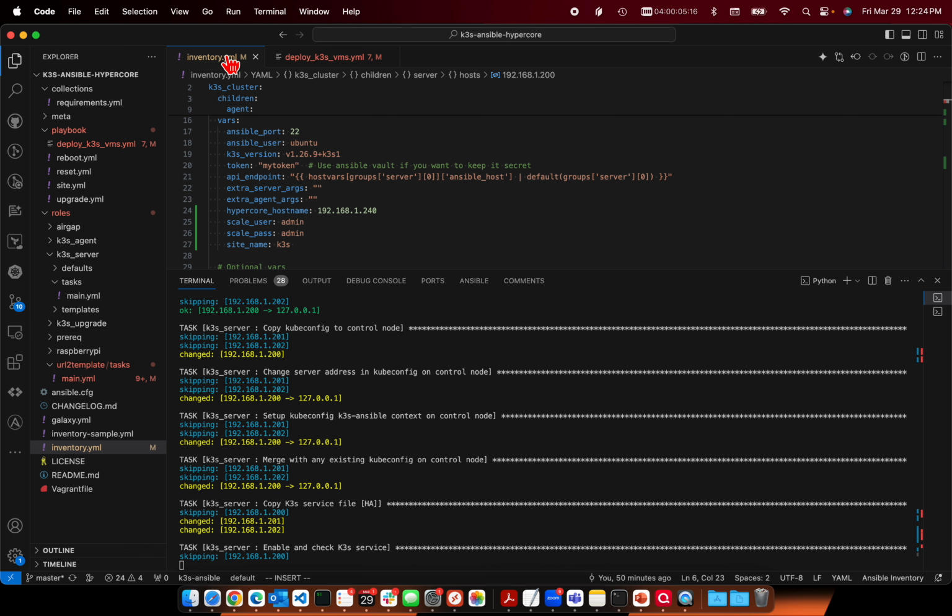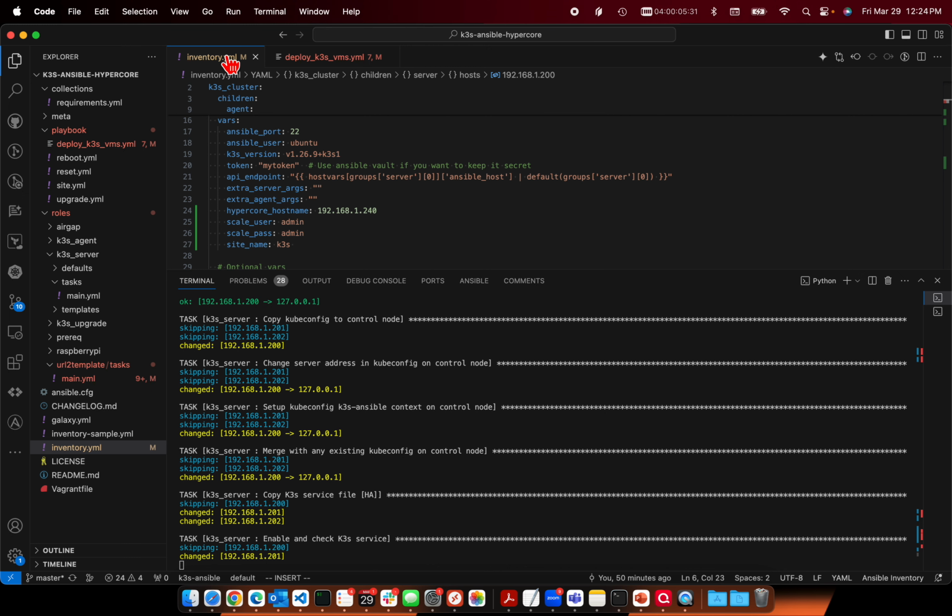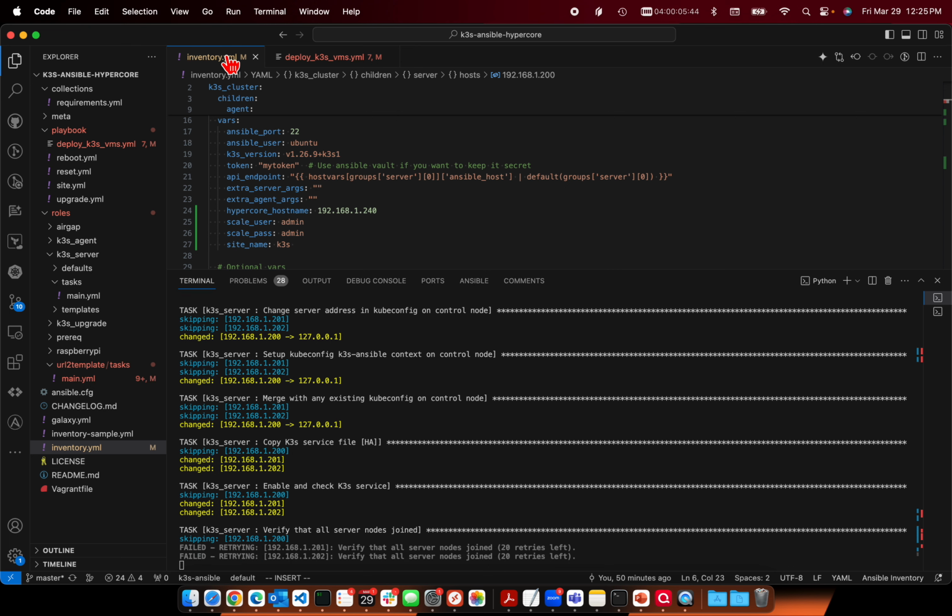This even downloads a kubeconfig file from this cluster to the control node, which in this case is this Mac workstation that I'm running this playbook from. You could also, maybe in an edge deployment, deploy the control node with these playbooks, probably even using Ansible pull if you want to do something like that. And in that case, the kubeconfig would be on the control node.